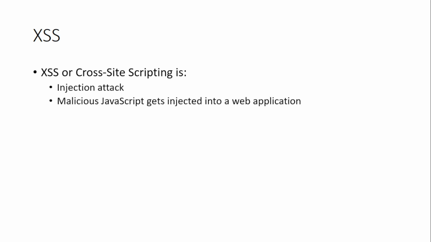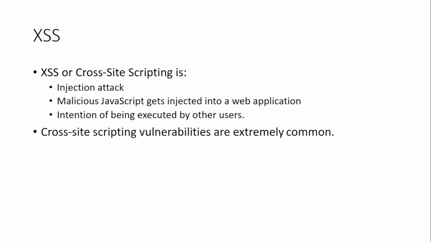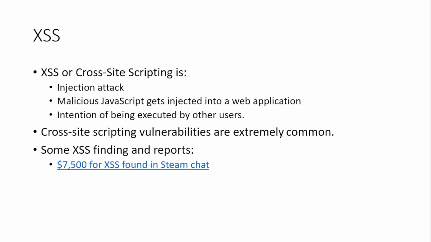So cross-site scripting is classified as an injection attack, where a malicious JavaScript gets injected into a web application with the intention of being executed by other users. Also, cross-site scripting vulnerabilities are extremely common. Here are some XSS findings and reports that got paid very well, like this one from Steam Chat or another one that was found on HackerOne.